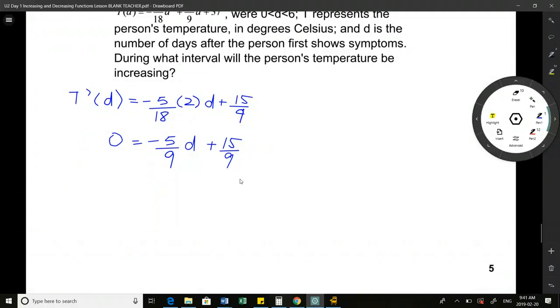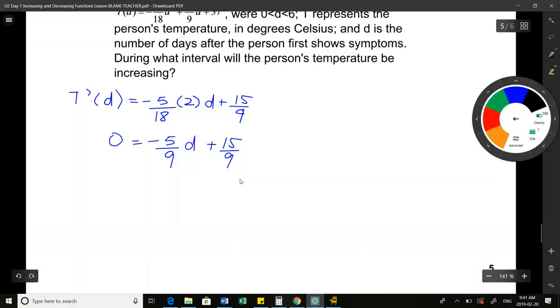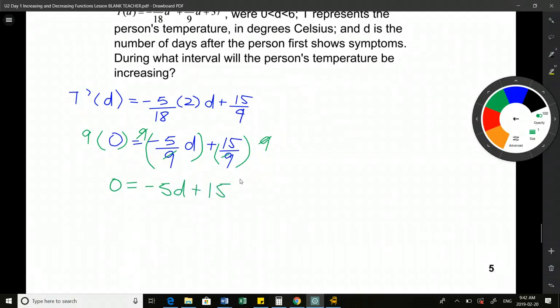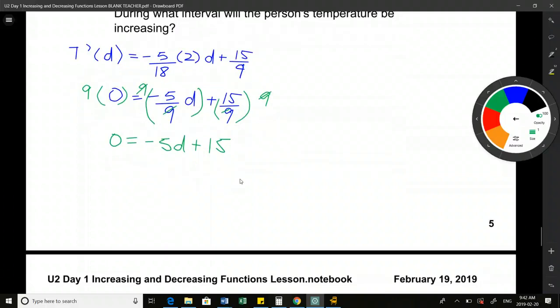Why did I say critical number and not numbers? There's only going to be one solution to this when I solve, right? If you want to do a really quick thing to help yourself, which why would you not, go through and multiply everything by 9. That way I have these canceling and I can just solve this. That's much easier to solve, right? Make my life easier, not harder. So d equals, I think we should be able to just imagine what would go in here to make this 0. Or you can isolate and solve, that's fine. This is my critical value.